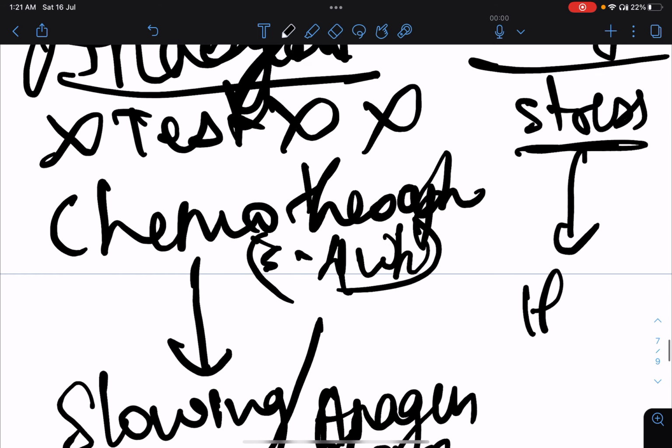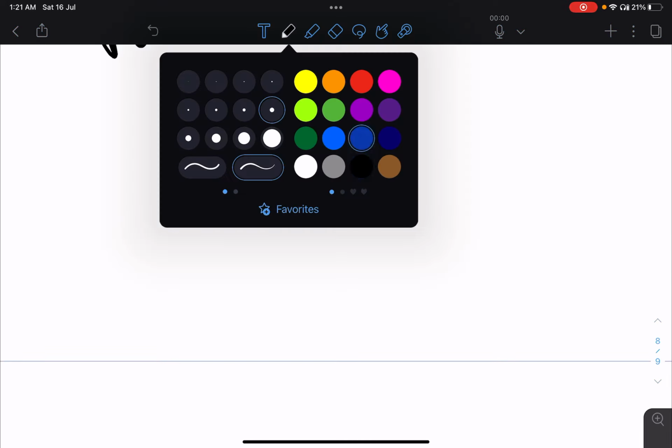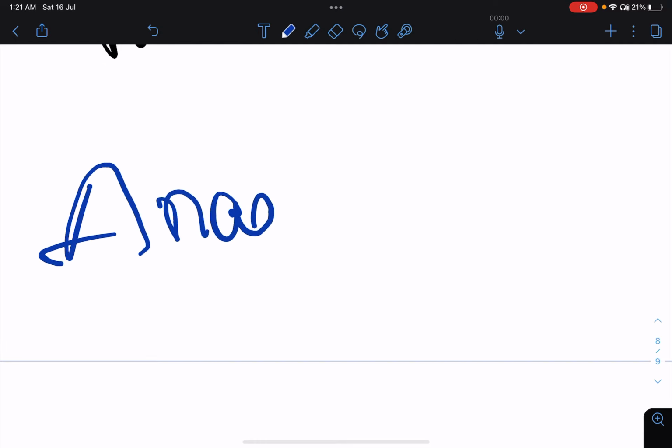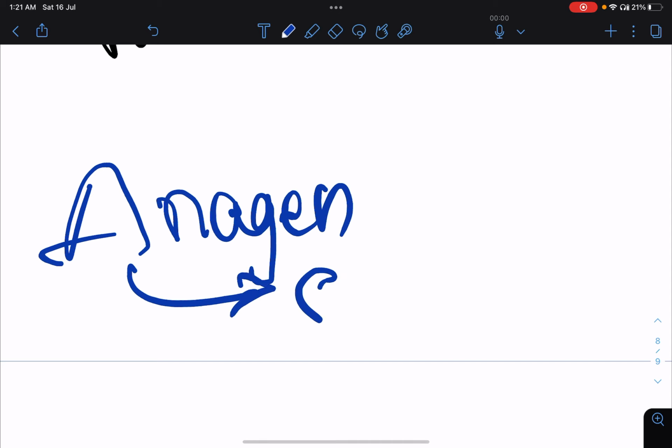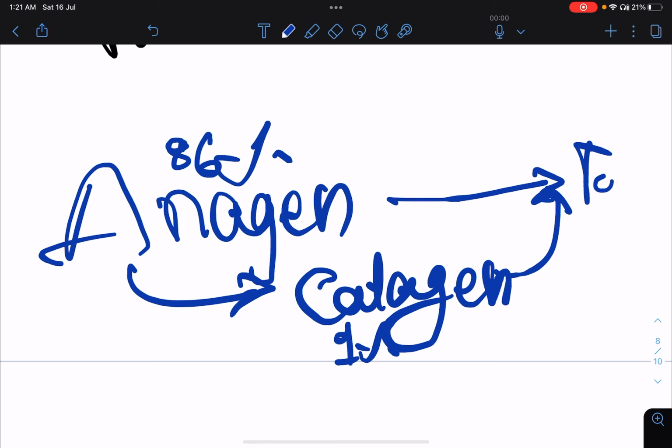So what happens is that your hair is fine in the anagen. It's fine in the anagen. So let me just give you a highlight about what I'm talking about. Your hair is supposed to be in an anagen phase, then it goes into a catagen phase, and some of it, 1%. All right, and this is your, let's say, 86%, and then it goes into your telogen phase. Now, the reason for these different phases is basically the growth cycle.